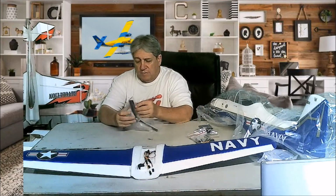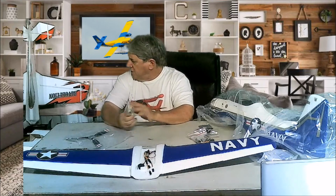Box is in. All right, so let me start with the propeller. There's something very unique about T-28s, guys. And if you're not a T-28 fan like I am, because this makes my 7th T-28, I believe. I think I have 7 T-28s.